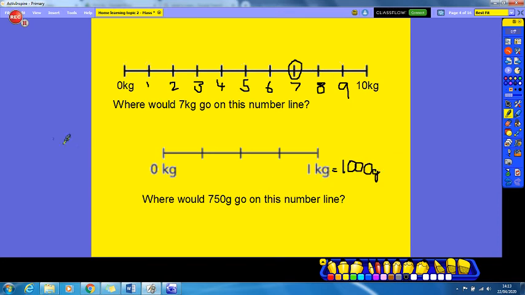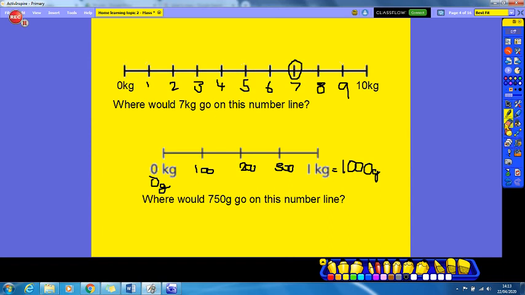Because 0 kilograms is the same as writing 0 grams. It's 0 everything, okay? So again, we have our start point of 0 grams, and we have our end point of 1,000 grams, okay? So now, I need to find out what goes in between. So I'm going to start with hundreds first, so it'll be 0, 100, 200, 300, and 4, no, so it's definitely not hundreds.